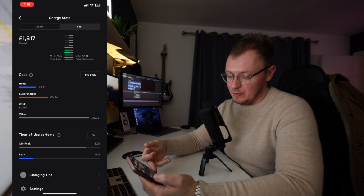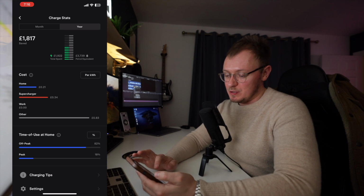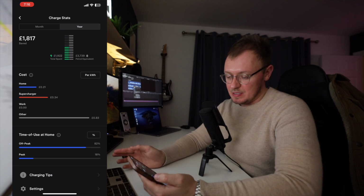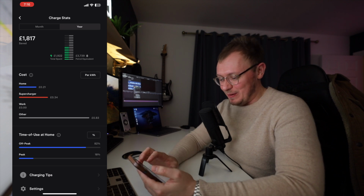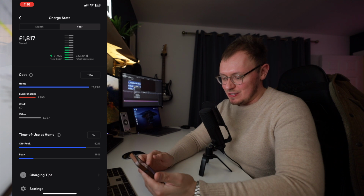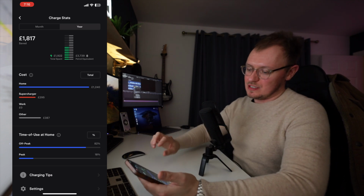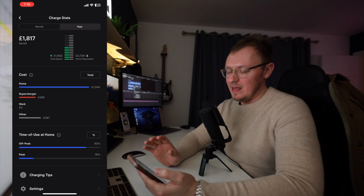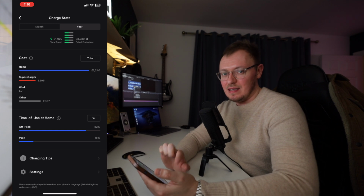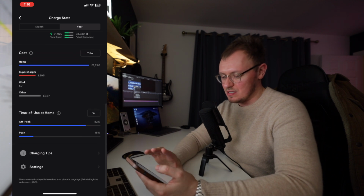You can see the cost at home has averaged between both the peak and off peak, 82% off peak and 18% peak, at 21p per unit. Supercharging has averaged at 34p per unit. It's a little bit cheaper down south, and you can see there other, BP Pulse, 83p per unit. Can't stand them. So there's the cost. £1,240 has been used at home, £295 at supercharging and £385 at other. But that isn't quite accurate. I've used other public chargers which haven't been as expensive as 85p. But a drawback to the Tesla app is you can't manually type it in. You have to just give it other and give it one number, and it works that out. So that's a bit of a shame.